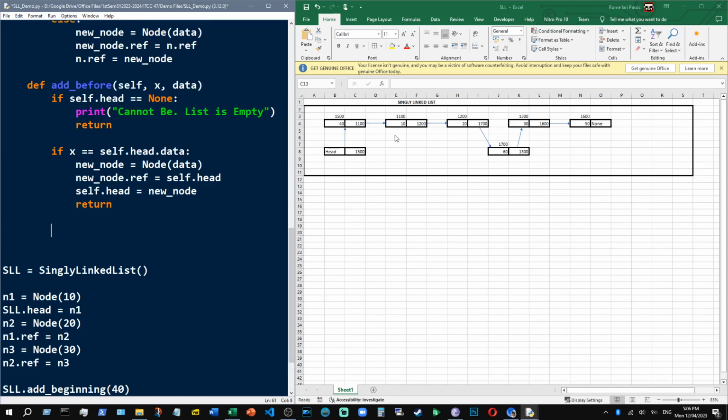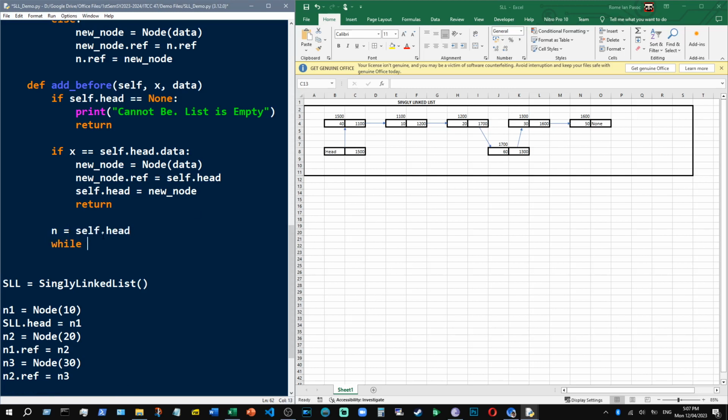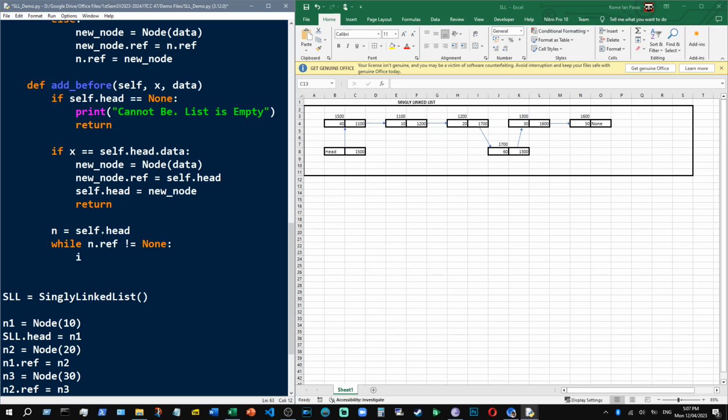Now, if it's not the case, meaning it's just before the node that you've specified and there is still a previous node, again, we traverse. While n.ref is not equal to None, if n.ref.data is equal to x.